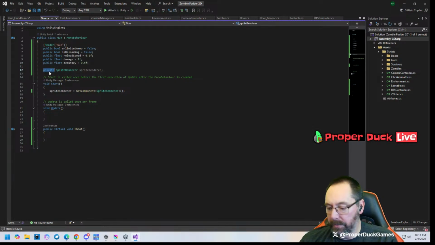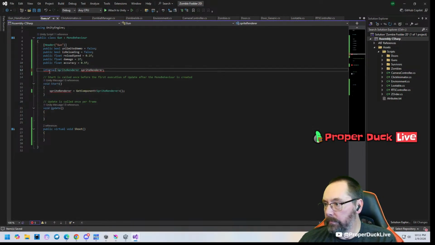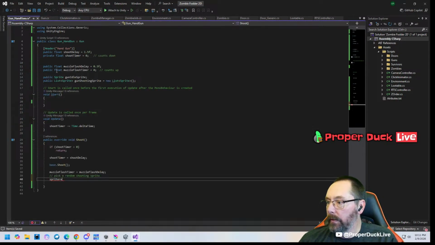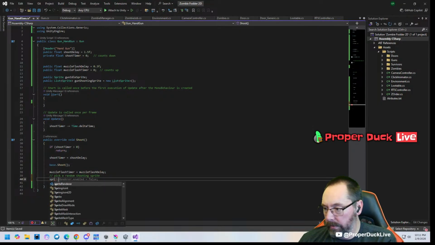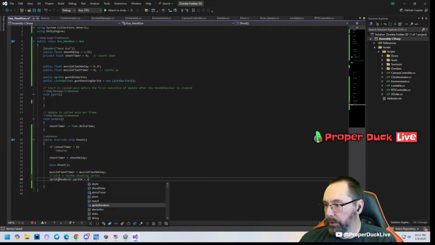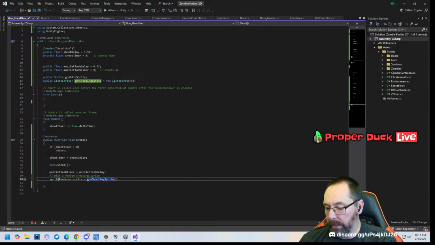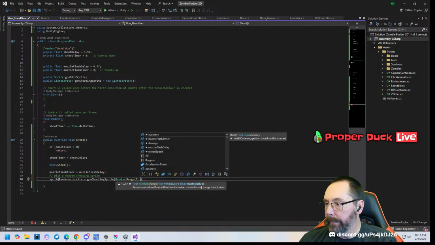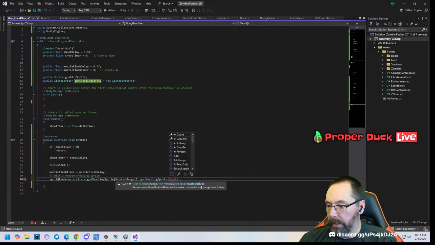I made it private. It needs to be internal. And now I can see it over here. Sprite renderer dot sprite equals gun shooting sprite, and then the index is Random.Range between 0 and gun shooting sprite dot Count.